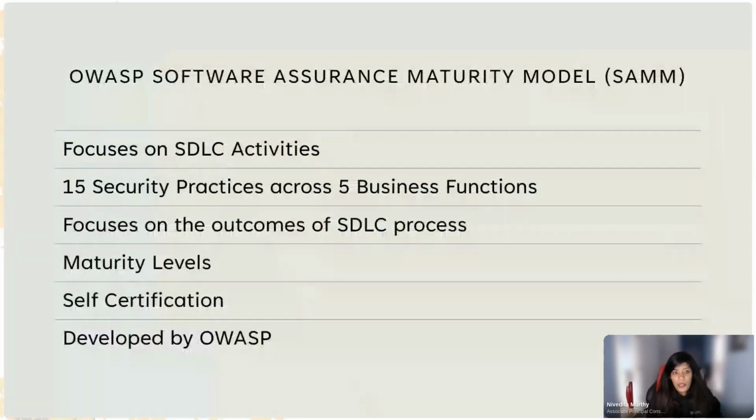Our next one is OWASP SAMM. So what is SAMM? SAMM stands for Software Assurance Maturity Model. It was established by the OWASP project in 2009 and is an open framework that offers organizations a basis on which they can build a security program. It is a prescriptive model that is based around 15 security practices across 5 business functions. And each practice has a bunch of activities, each of which has 3 maturity levels.